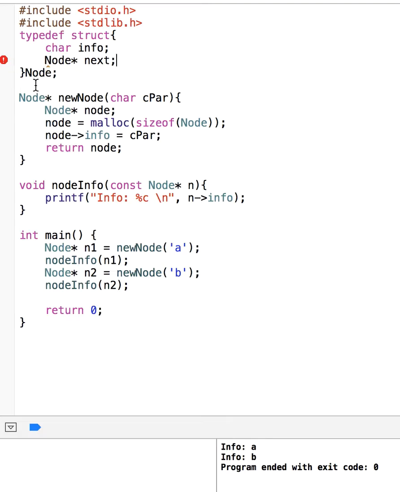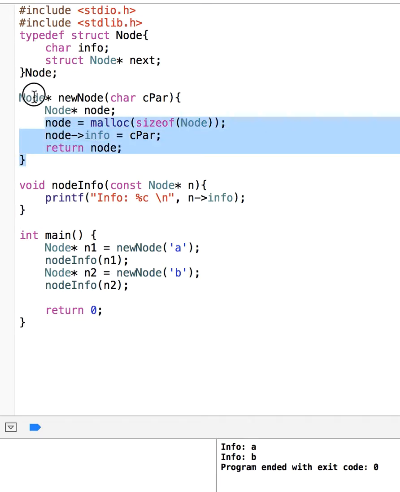So this node is not recognized in this line. So here we name this node as node. And here, it's not typedef yet, so here we need to also say struct. What else? So we have new node.